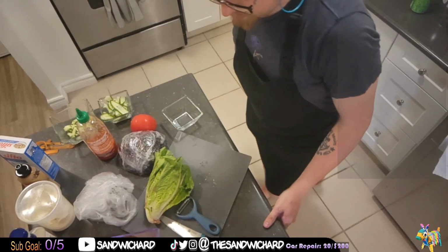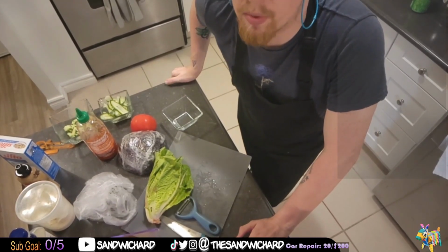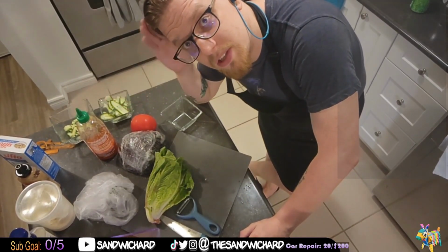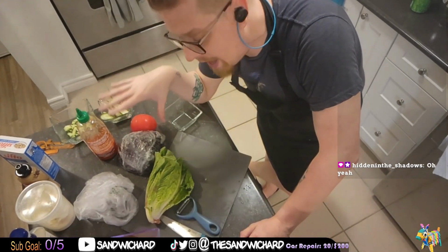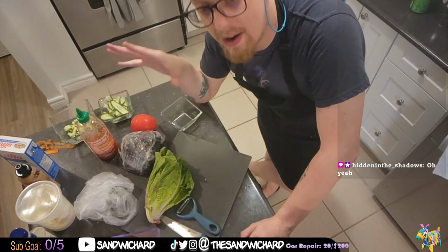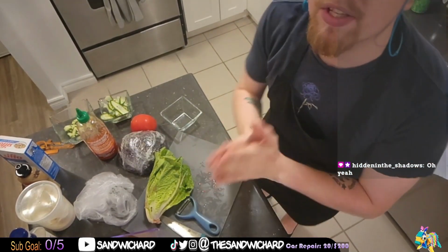Remember some for the sandwich? Yes. Well, no, I'm not going to put lettuce on my sandwich because I'm already going to have the slaw. So if I can avoid extra on my sandwich, I will, because I don't typically like to have lettuce on my sandwiches unless it is shredded, because then that is a sauce holder. It makes sure that your condiments do not run away from your sandwich.